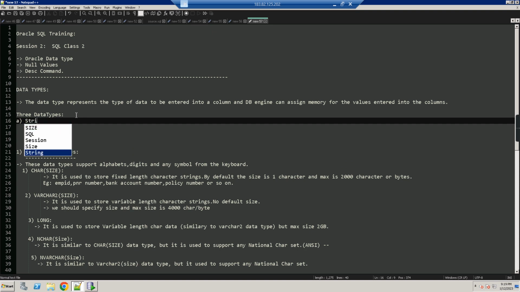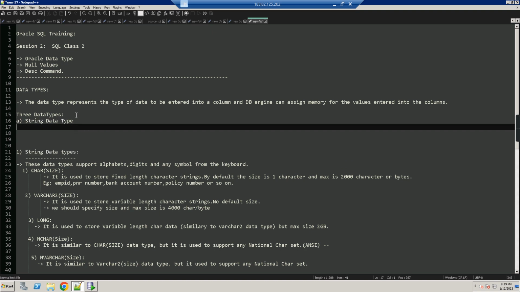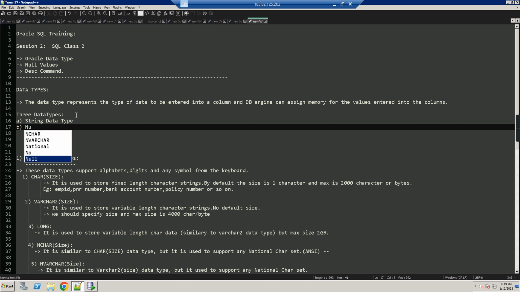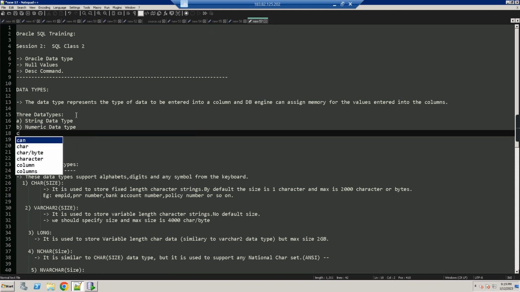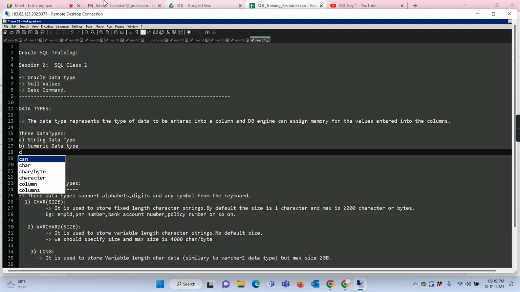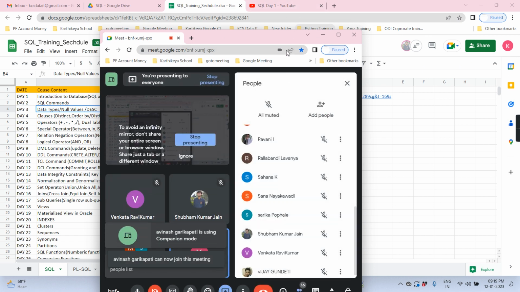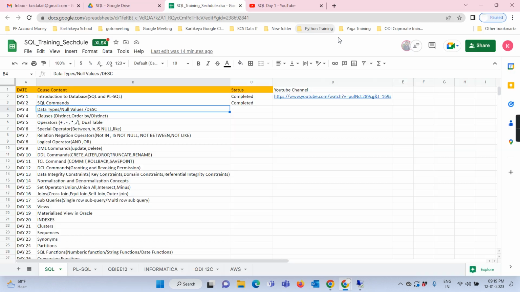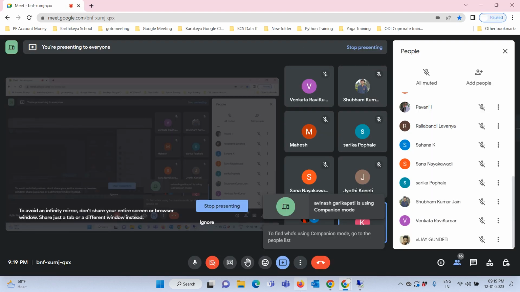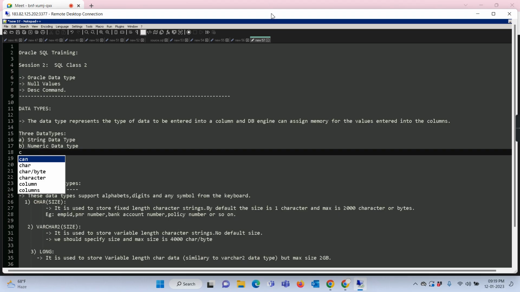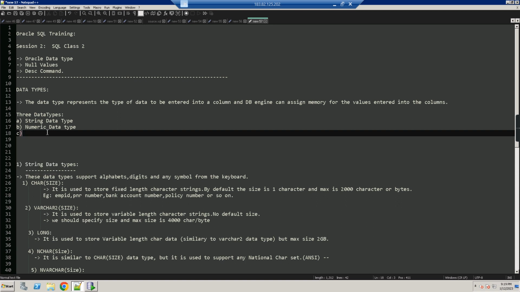First is called the character string data type, second is called the number data type, numeric data type, and third one is called the date data type.